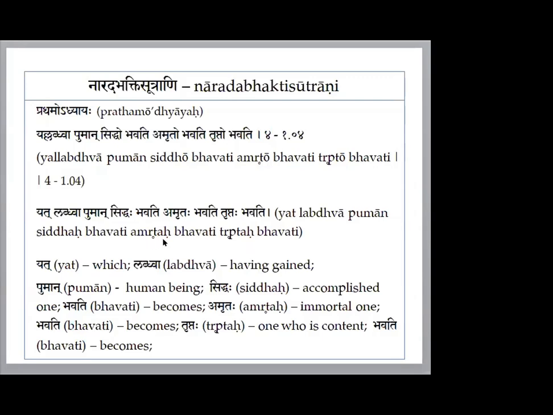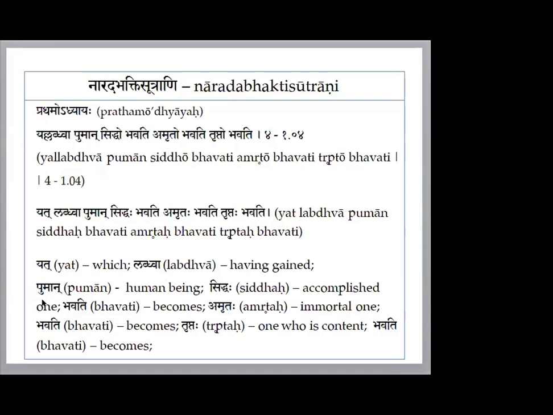Now let's look at the meaning. Yat means which. Which refers to the bhakti which we have already looked at, which is Parama Prema Swarupa, Amrita. Labdva comes from the original root Lab. Lab is to acquire, gain. The word Labha or Labham in Tamil comes from the word Lab. Lab means to gain, something you're profiting from. So Labdva means having gained. So that means you have already gained something. So if you have already gained something, you have already gained bhakti, yat labdva.